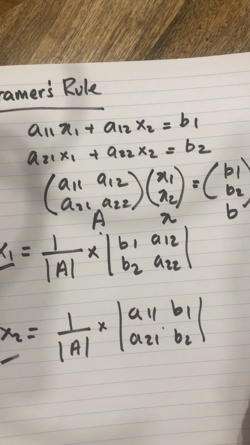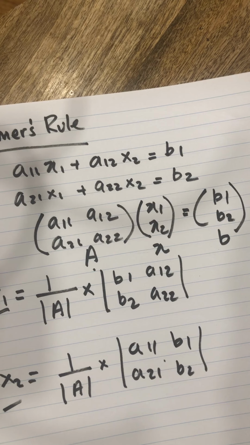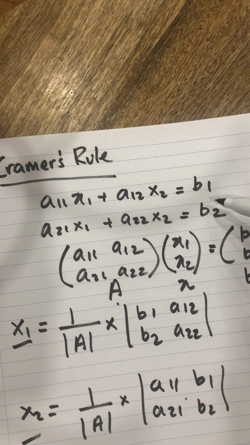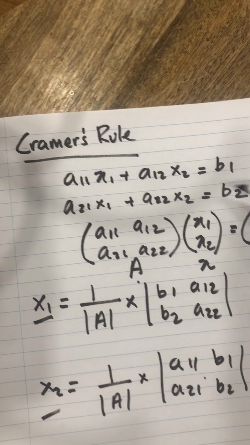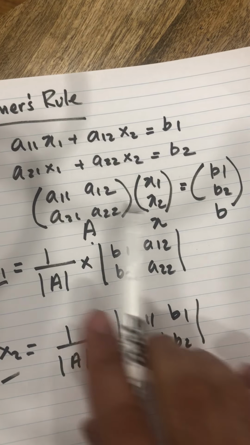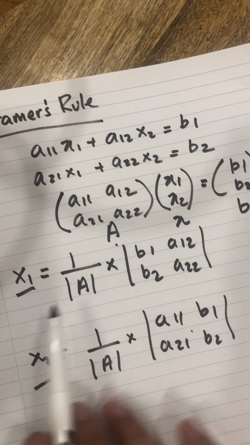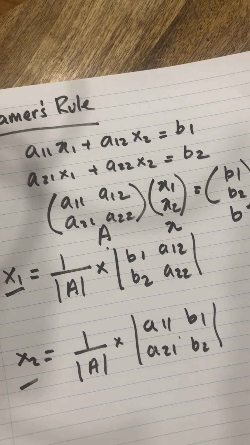So this is known as Cramer's rule. If you remember, in chapter 15 we were trying to solve systems of equations, and we learned a couple of methods, right? The Gaussian elimination, and doing elementary row operations. So Cramer's rule is a third way you can use if you have a system of equations. You can rearrange them into these kinds of matrices, and from here Cramer's rule says the solution of x1 will be this and the solution of x2 will be this. So this is another interesting way to solve systems of equations.